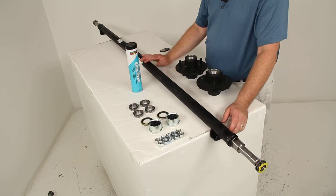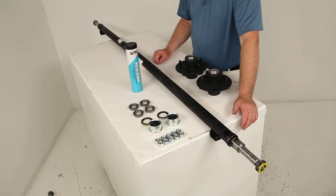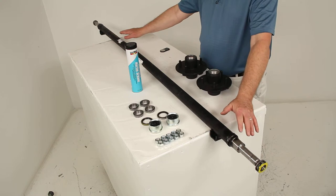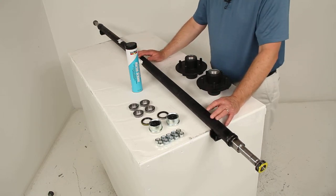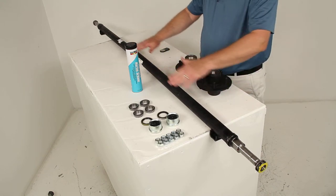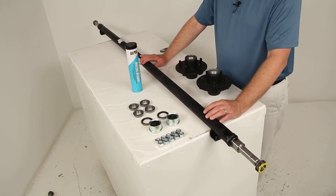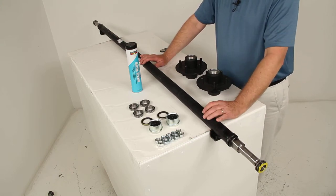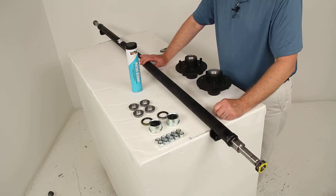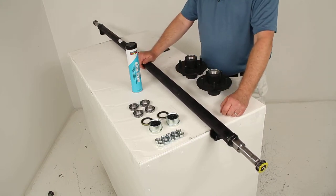Every axle will have a bend near the center — they're manufactured that way to create a certain camber angle. Having the center ride a bit higher and the sides lower allows the axle to flex just enough to compensate for the load of the trailer. When you load down your trailer, it pushes down and evens the axle out. This gives you the correct angle of the wheels for your towing needs and allows your trailer tires to run along the pavement evenly, getting full contact across the width of the tread. The result is excellent straight-line acceleration for steady in-line tracking.